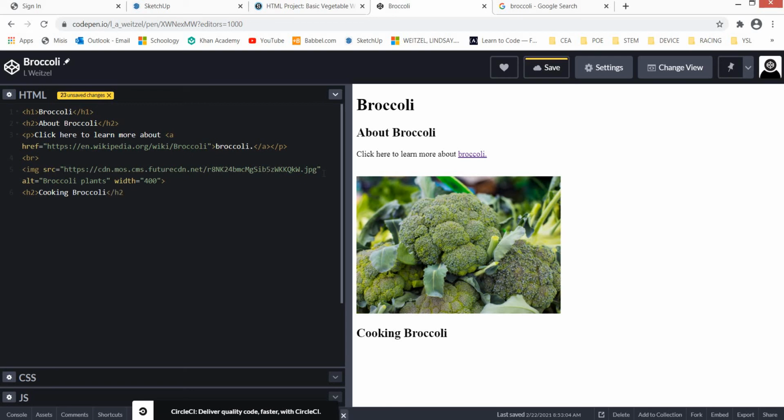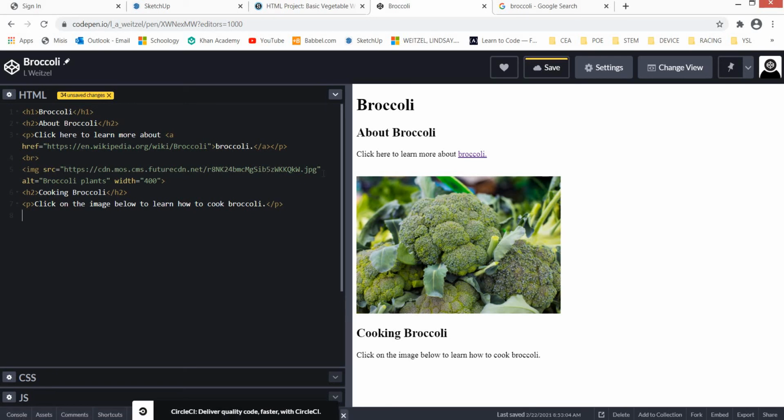Here you go, H2, and close that tag up. Okay, I'm going to start this one off as a paragraph, and I'm going to say, click on the image below to learn how to cook broccoli. Period. I close the paragraph tag. And you see those words show up down below in a nice small font. Everything matches. Looking good.